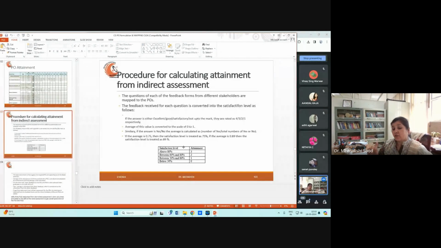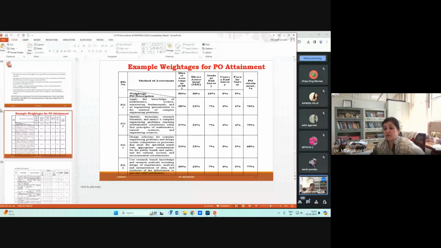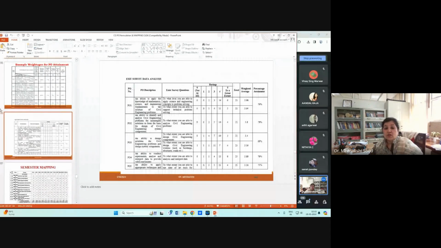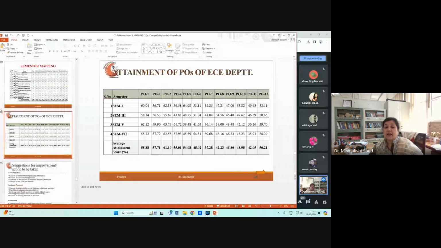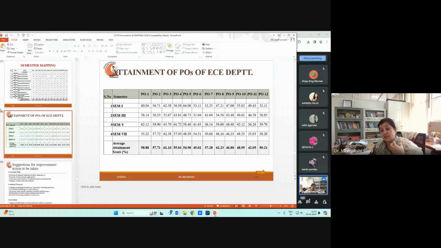You can give the marks 4, 3, 2, 1, and on that basis you can average out and check the attainment for the indirect method also. Similarly for surveys, like course surveys, you can show it. Finally, once the CO-PO attainment is done for one course, it has to be replicated for the entire semester, and finally it can be done for all the courses or for the semester, right?